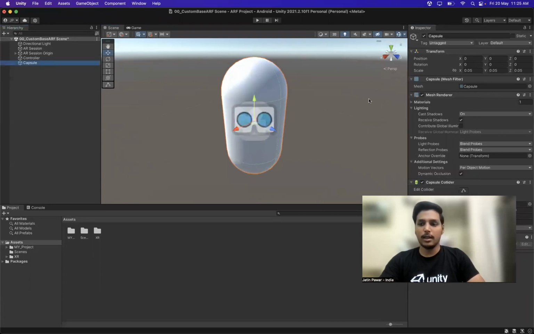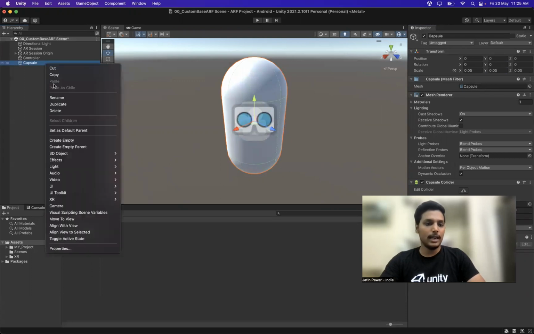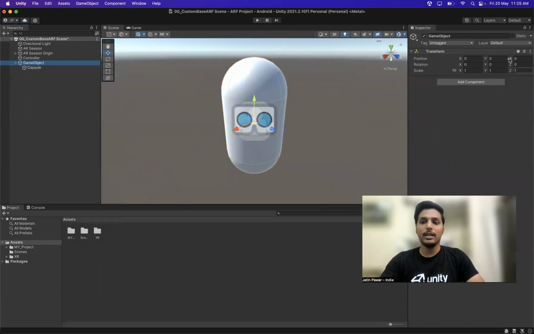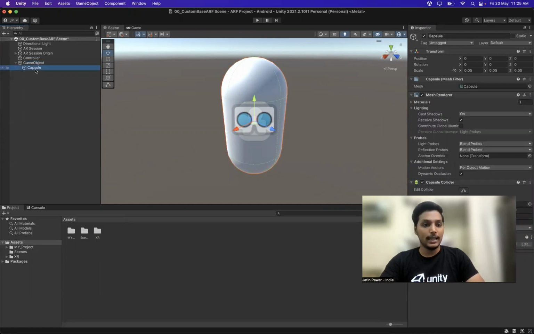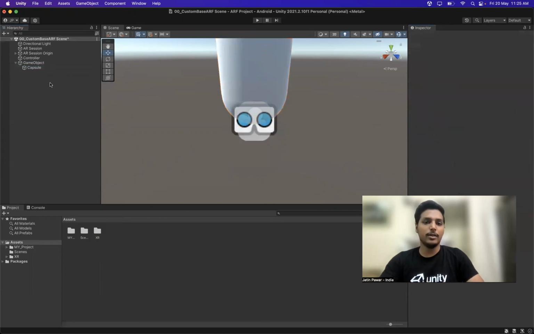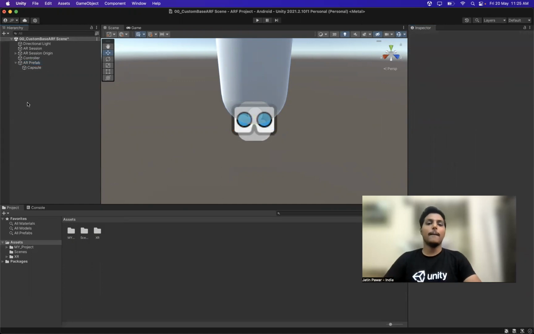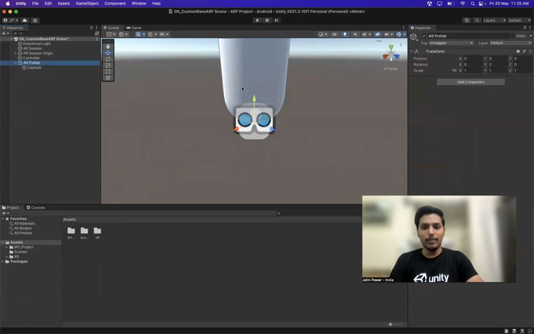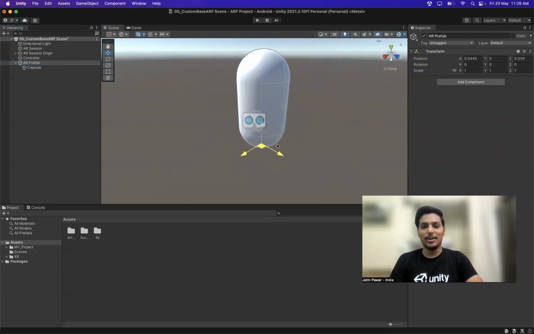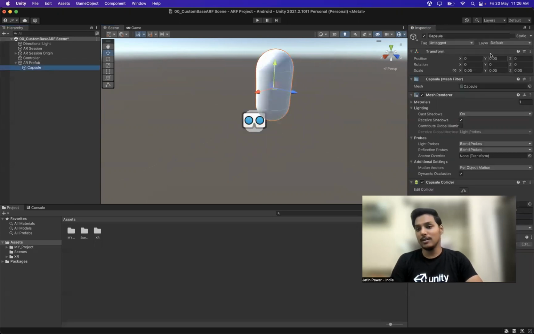Zoom into it. We were saying that we need to create an empty parent object in which everything should be 0, 0, 0, and the inside object's height should be 0.05. So now we will be setting the position of this game object, right? Okay, now you can see the position is taken from the ground. Whenever you change it, the cube still remains on top, right? So its position can be changed anywhere because the capsule is here.